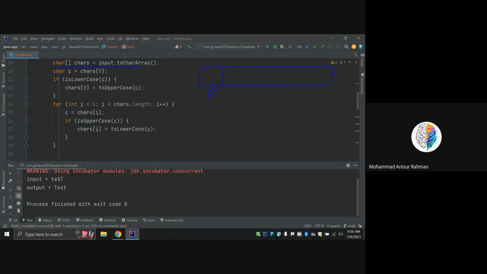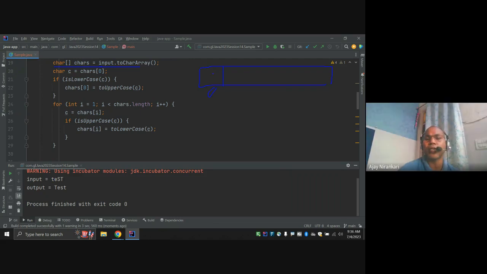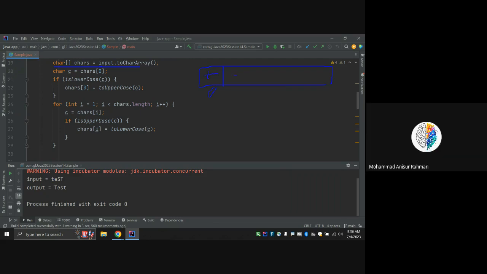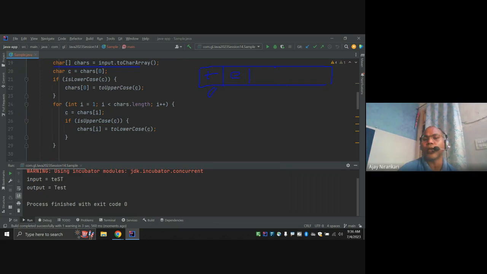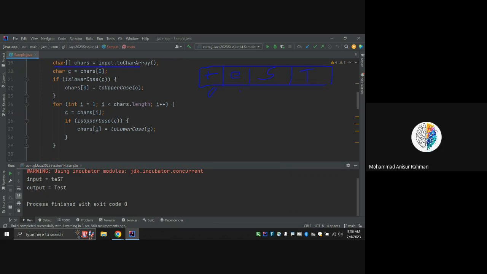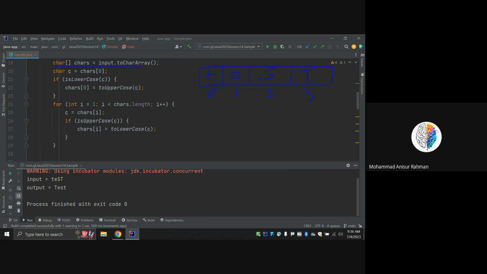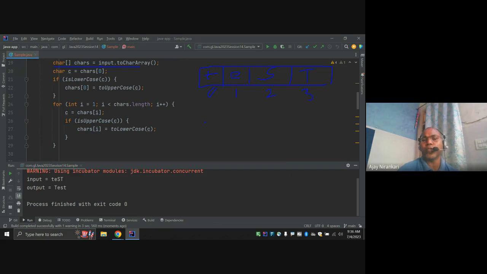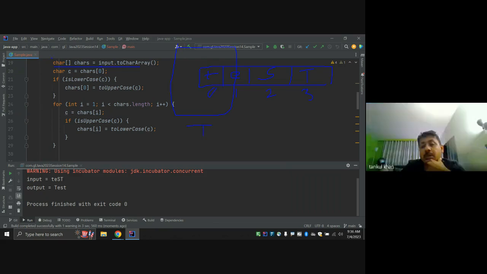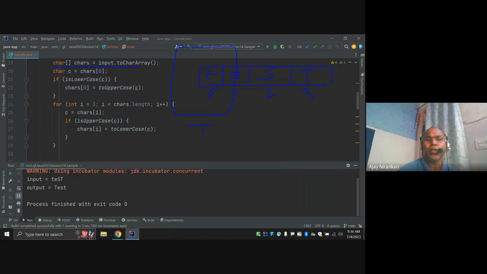So we have position zero with the letter T small, then E small letter, S capital letter, and T capital letter, right? So here one position, two position, three position, right? Our business requirement is that the first position data should be uppercase, right? So for this logic we have written, we read the first position data.